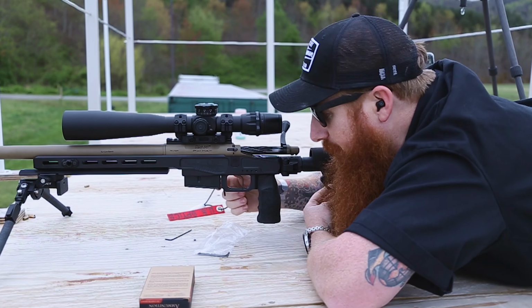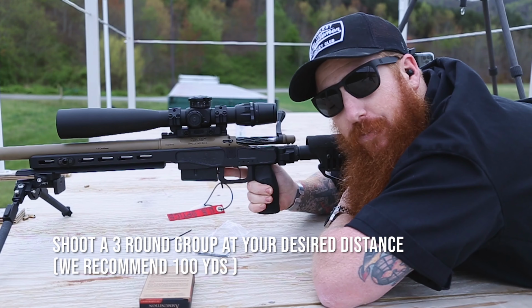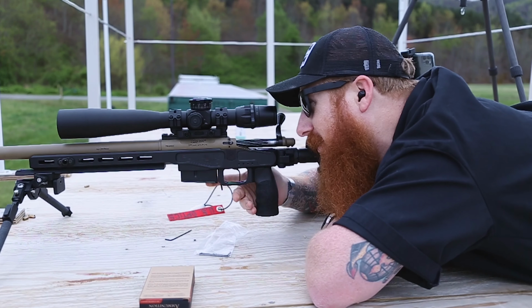We're going to shoot a 3-round group on paper, and from there we're going to adjust our zero until our point of aim and our point of impact match. Going hot.